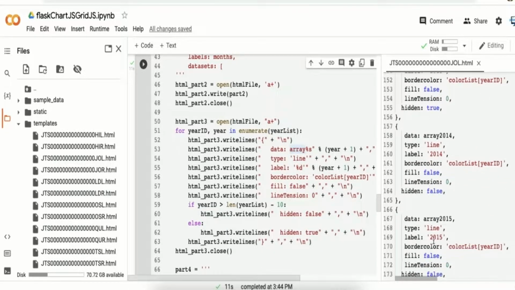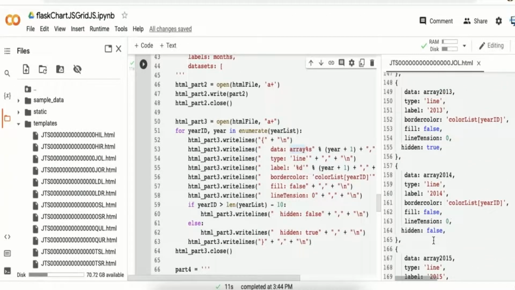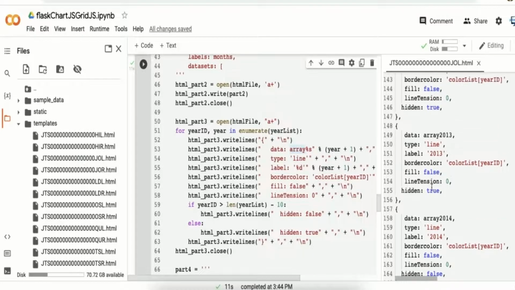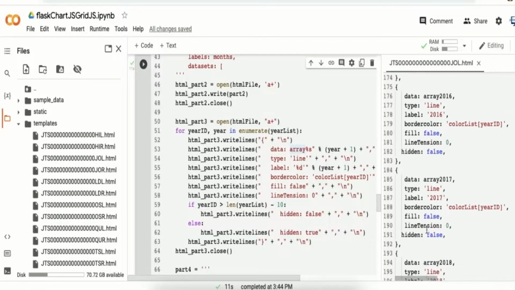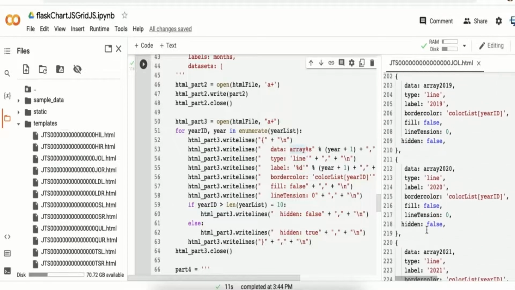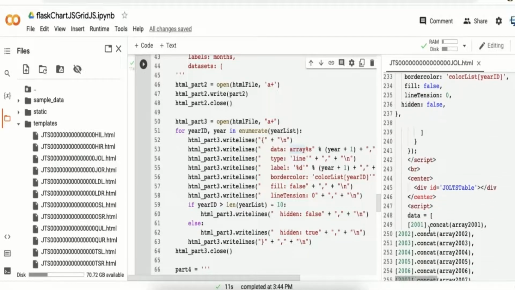Again, if you'll notice, we did an if then else for whether we would hide the line. So 2014 forward, you can see hidden is false. Before that, it's true. So by default, the user gets the 10 most recent lines appearing when they load up their selected chart.